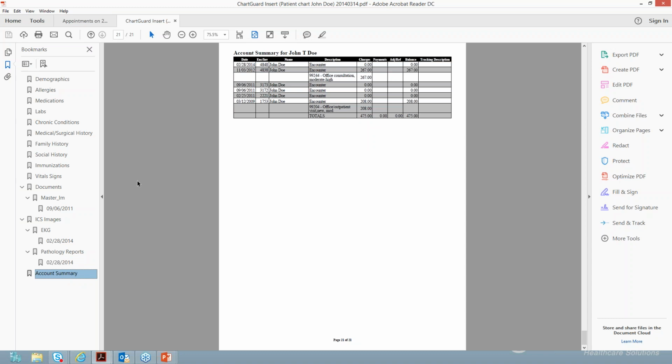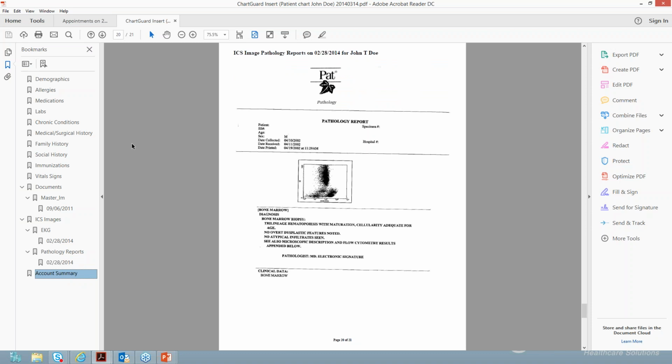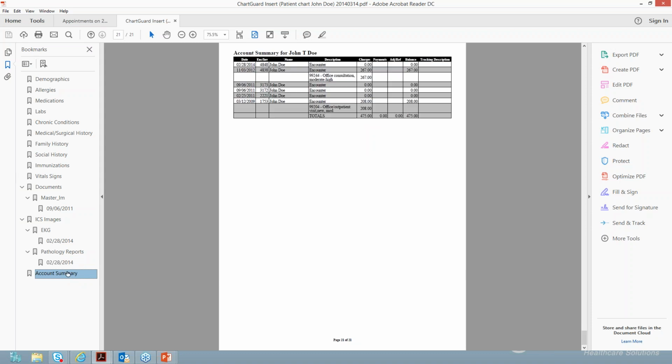We also can include the account summary. So if the front desk has a patient come in and they have a balance on their account, they can take a look at the account summary and still be able to collect money based off of that as well.